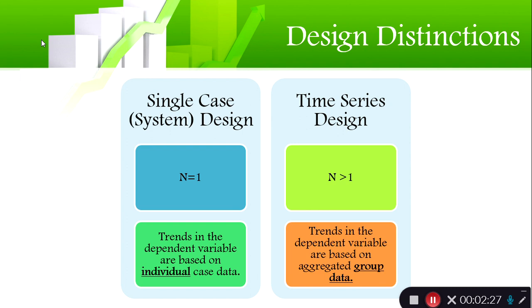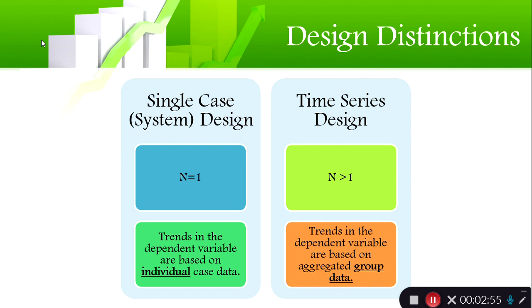So one of the most important distinctions is sample size. When we think about the single case design, it is just what the title suggests. It focuses on a single case or a single client. And so our sample size in a single case design is always 1. And so the trends in the dependent variable that we're looking at in a single case design are always going to be based on individual case data.